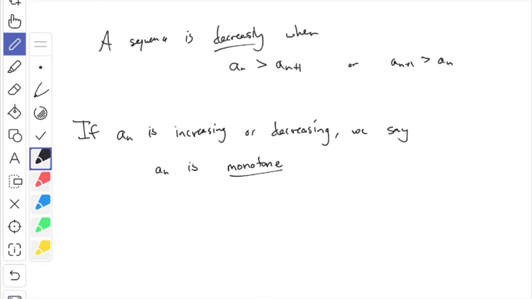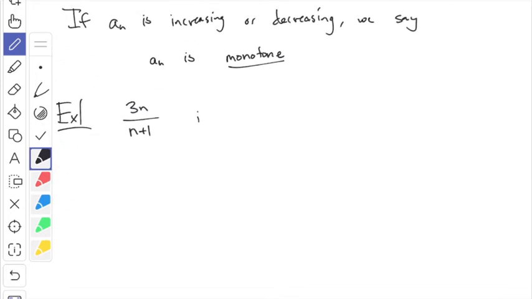Okay, let's just look at some examples. How about if I give you a sequence, can you tell me if it's increasing or decreasing? And can you show why it is increasing or decreasing? How about this? 3n over n plus 1. Is that increasing or decreasing? Now, you can try to just get a feel for it by writing down a few terms, which is a decent idea. Is it increasing or decreasing, or neither? Did I spell that wrong? Yeah, I spelled it wrong. Or neither.